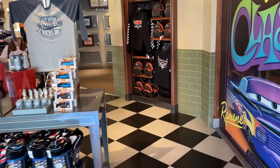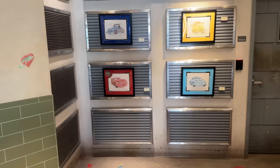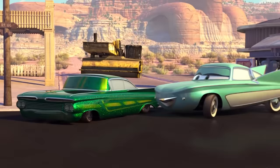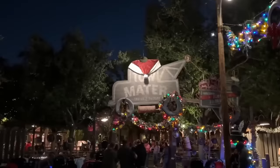Now we're going to walk over to Ramone's House of Body Style — this shop is absolutely amazing. When you walk inside, remember Ramone is a body and paint shop. Look down at the ground and you can see speckled paint all over it because he does paint on cars, and it's even splattered on the walls. I've tried to find a hidden Mickey in all these paint splotches but I've never found one — maybe it's on the walls. Make sure you look for all the different paint swatches here at Ramone's Body Shop.